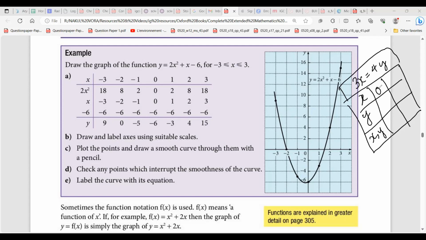Sir, what value of x should I take? 0. So what will y be? 0. Sir, take the value of x as 1. So what will be the value of y? 3/4. How did you get it? Just substitute the values of x, whatever you're taking. If you're taking 0, put 0 in the equation and get y and write it over here. If you're taking 1, put it into the equation. You will get 3 into 1 is equal to 4y. Sir, y is equal to 3/4. Just write it over here. So what are the points? 0, comma 0 and 1, comma 3/4. These are the points to be plotted.